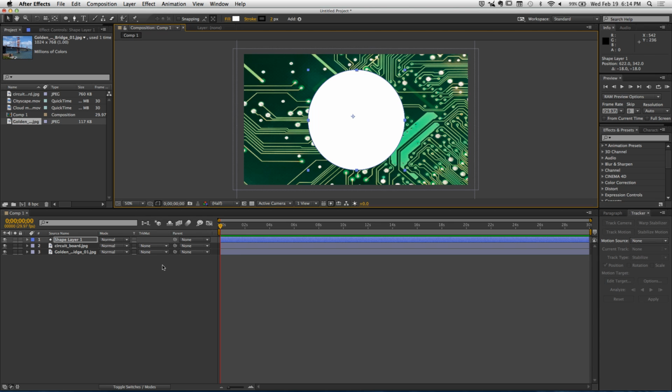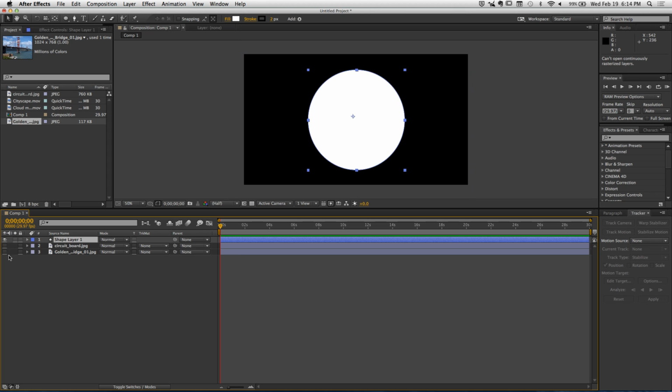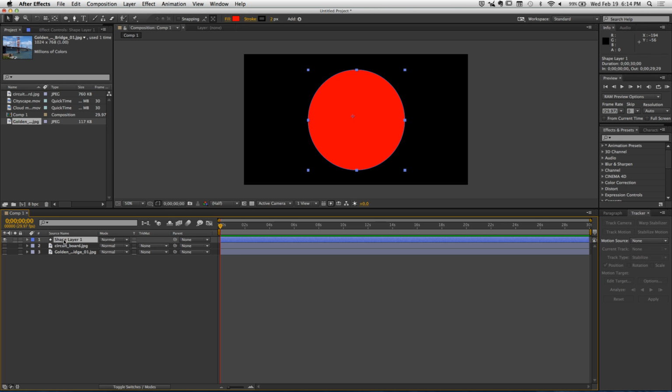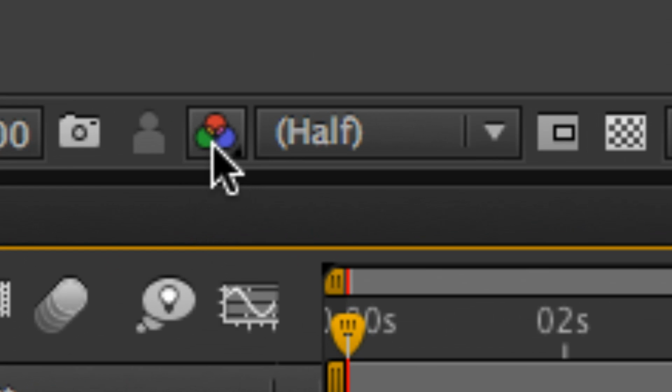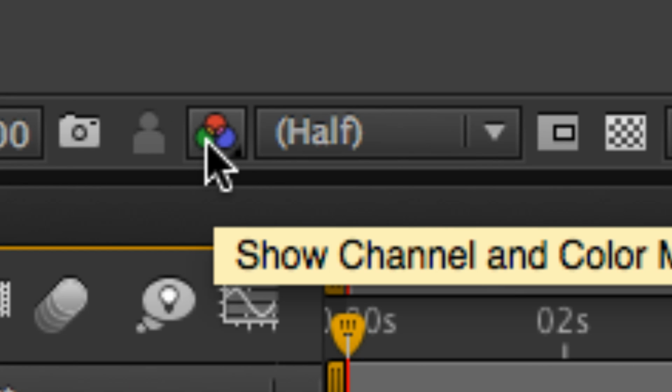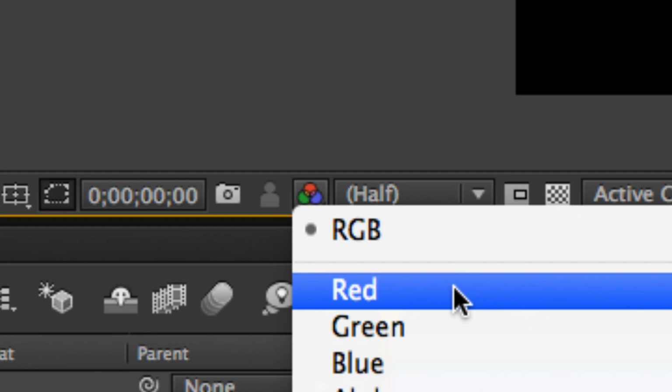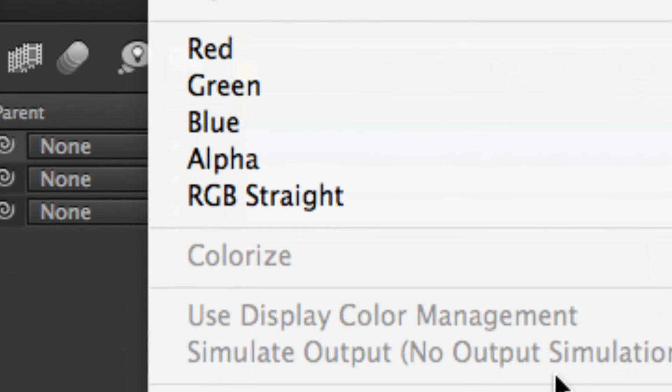They have embedded alpha. Let me show and prove that to you here in After Effects. One of the great things in After Effects is that we can very quickly change the color of a shape layer, and let's make this shape layer a color that's not white. So let's make it red. I've disabled all the other layers inside of my composition, and check it out. Down at the bottom of our composition viewer, we have this little guy right here. It's going to show us all the respective color channels that are associated with our comp, so we can start isolating all our channels.